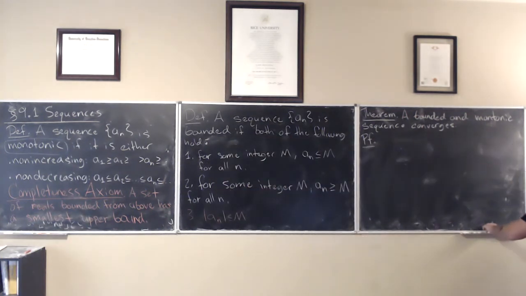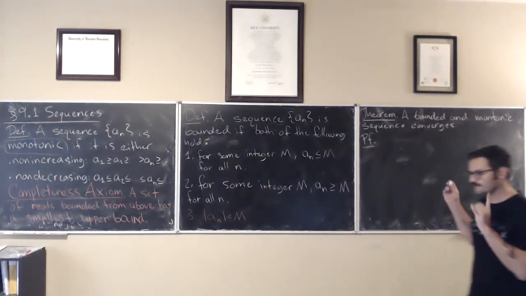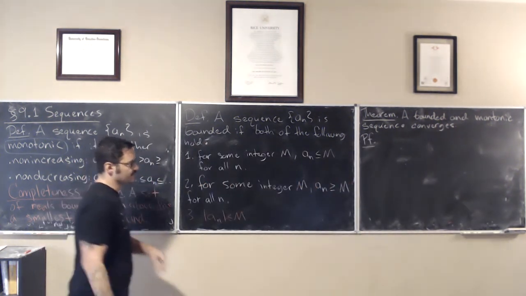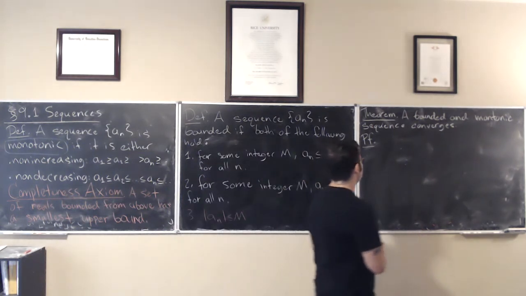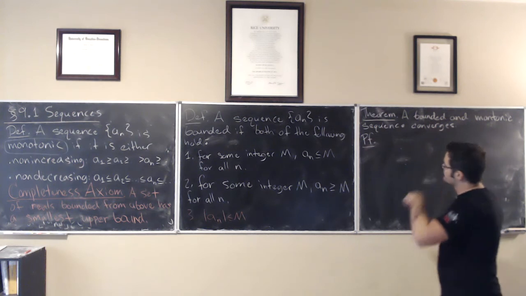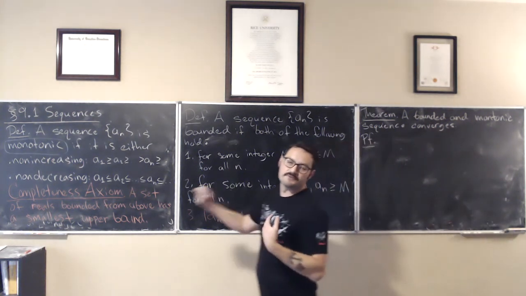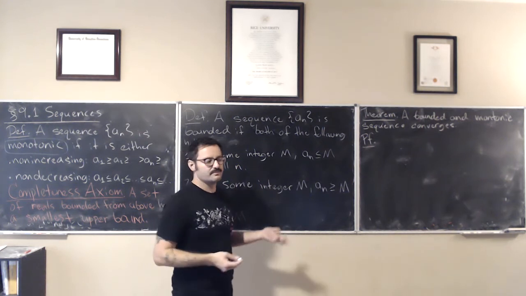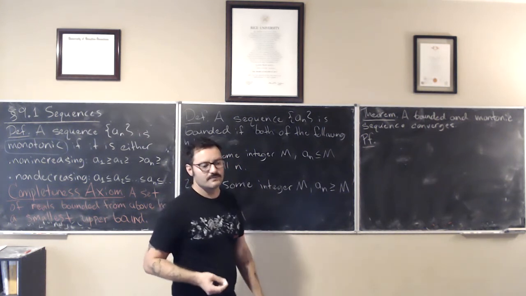I know most of you are math majors, you don't care, but even computer science majors, you need to know how to prove things, you need to observe proofs. So what we're going to do is do this in the case that the sequence is bounded from above and is monotone increasing. The same thing works for bounded from below and monotone decreasing.